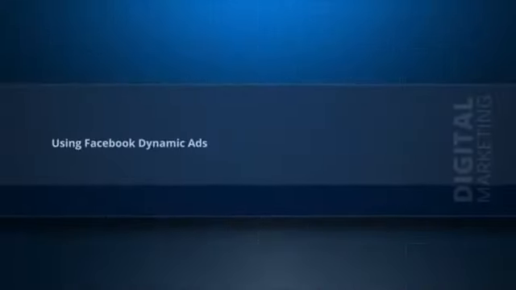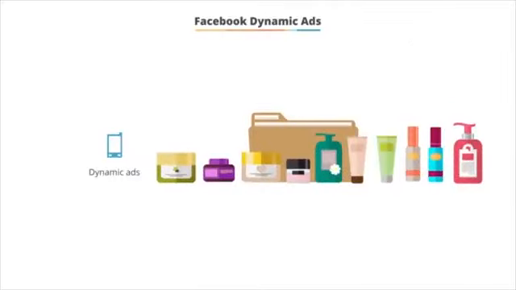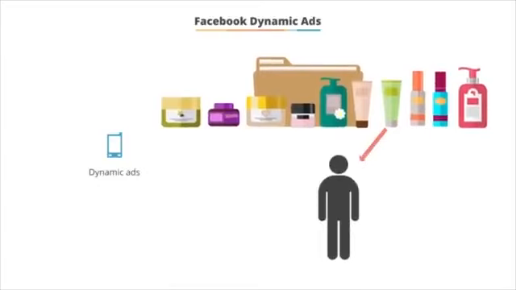Using Facebook Dynamic Ads. Here are a few more details about the Facebook Dynamic Ads. They promote products from your catalog to people who are more likely to respond to them because they have seen that particular product before in your shop or in your app, or they have shown an interest in the category.